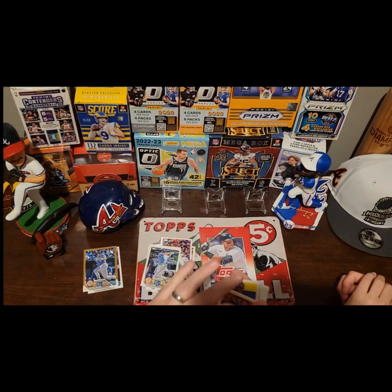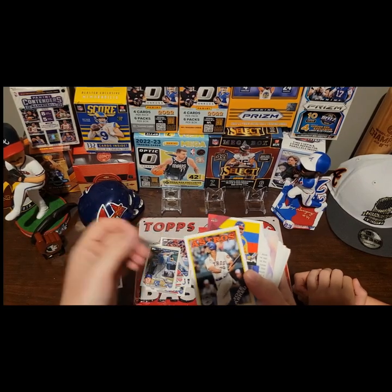It's past your bedtime. We got an '87 Topps throwback, Jose Abreu.